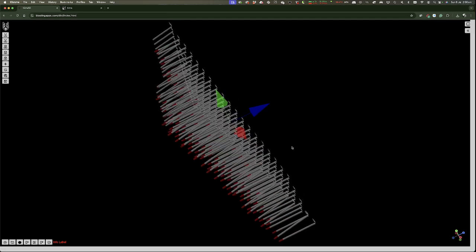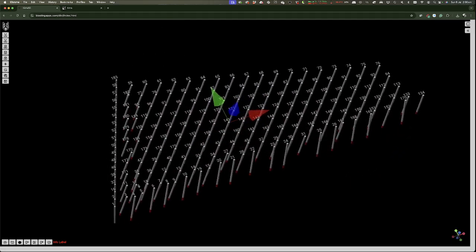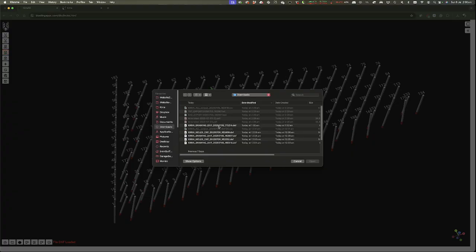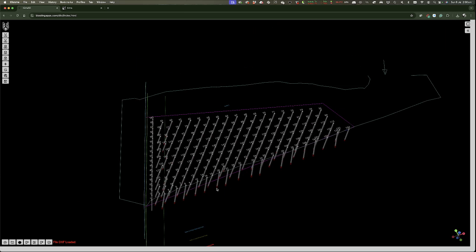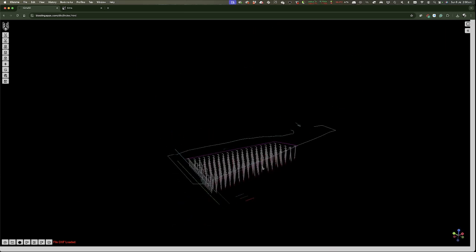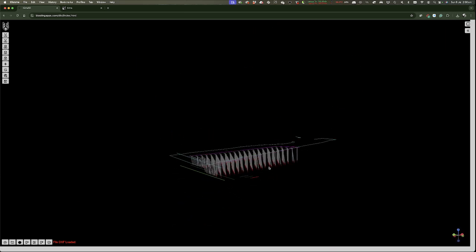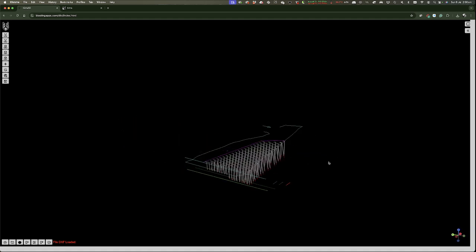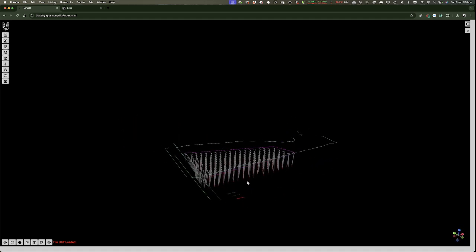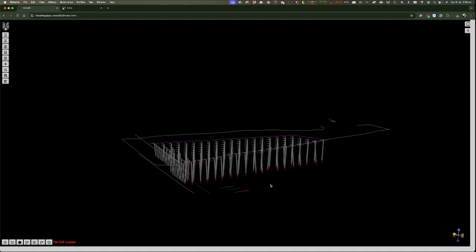If you're interested in the other DXF information, well, we can bring that in. We can bring in our previous DXF that we just did. I think it was that one. Yep. Okay, and there's your DXF line work and stuff out of Kirra. So essentially that's kind of full featured.